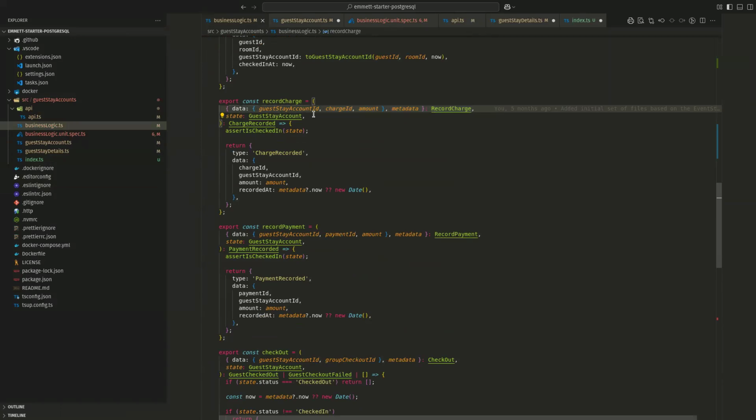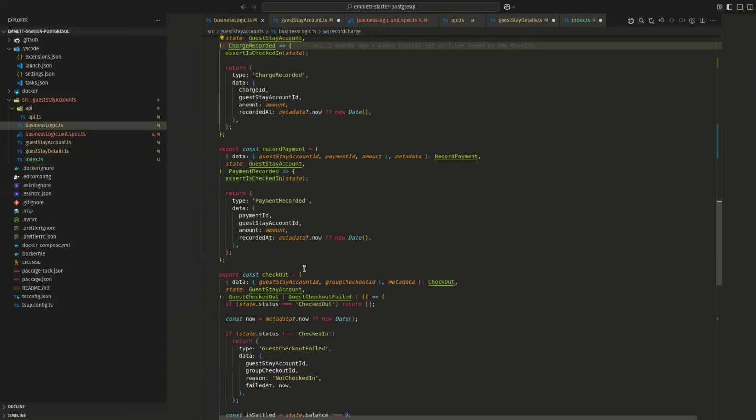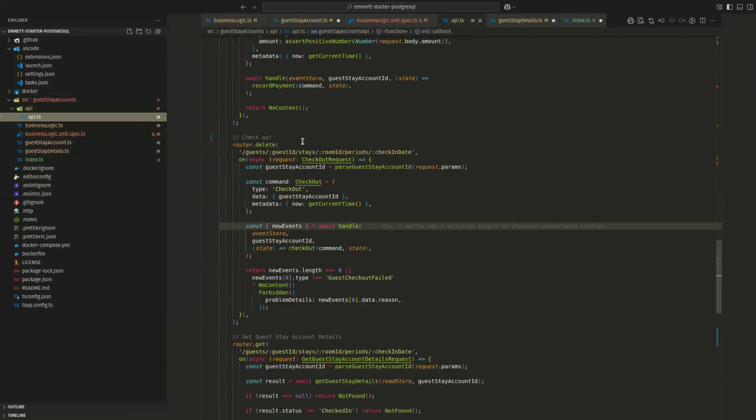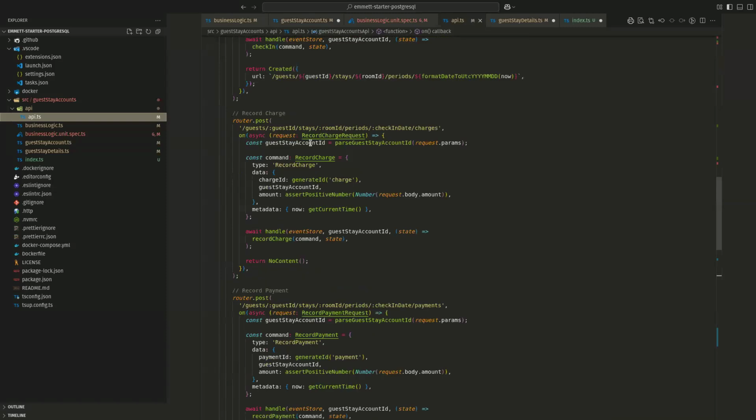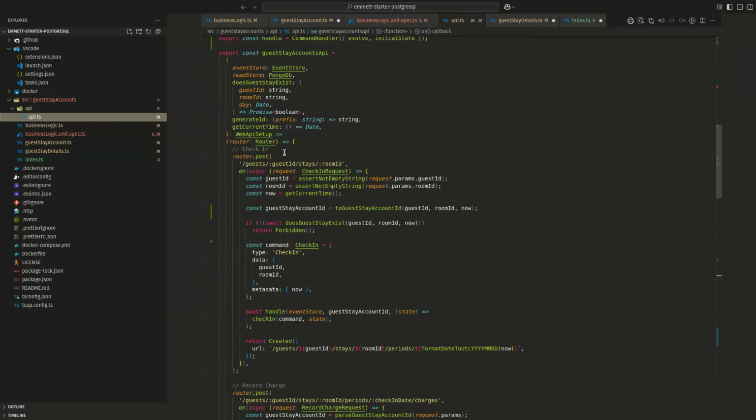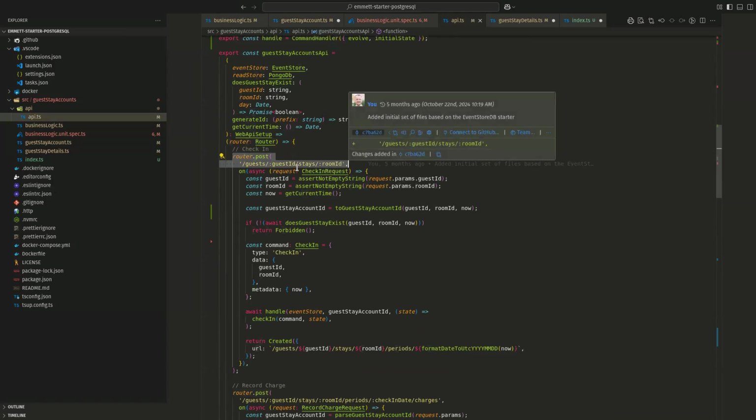So command, state, and event or events, or throwing exception. And after that, we build the API, which is just a regular REST API written with Express. However, it's again still focused on specific operations.